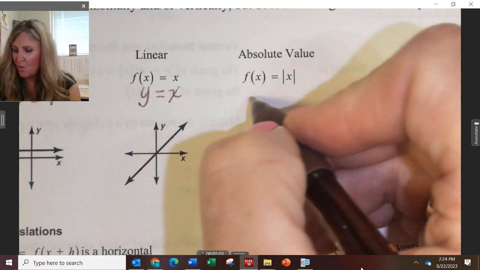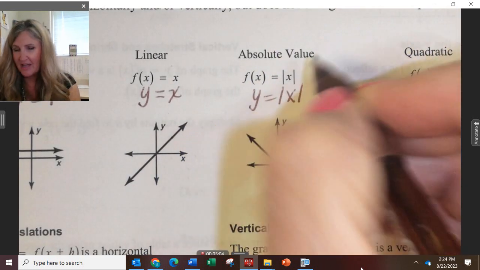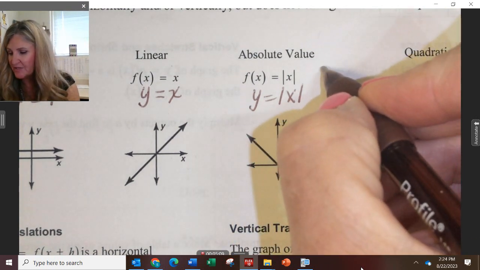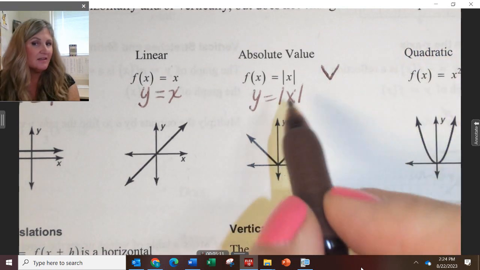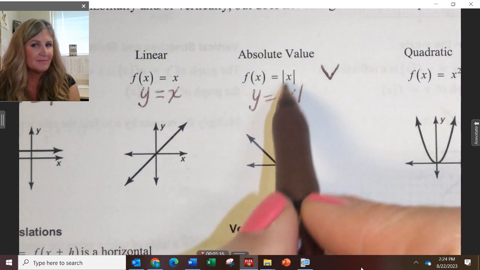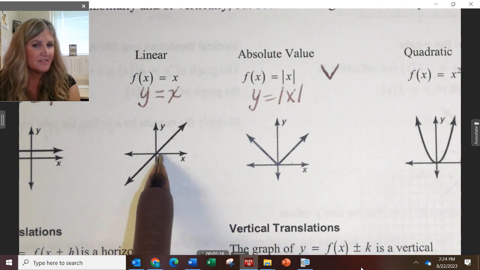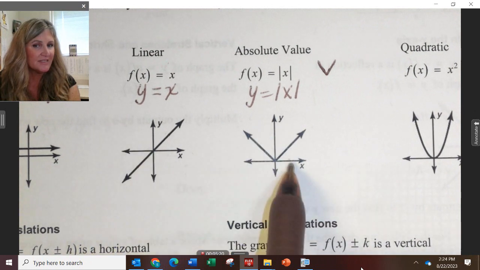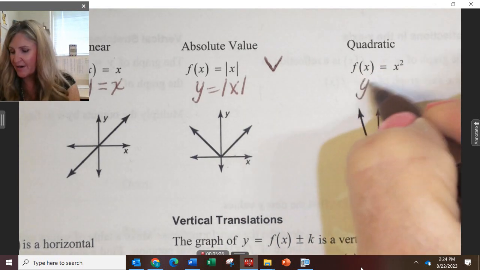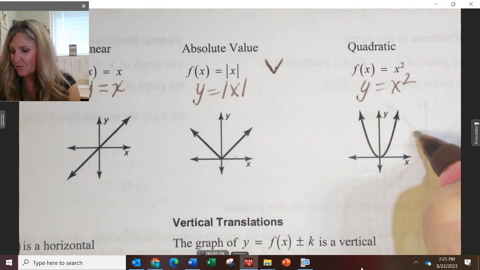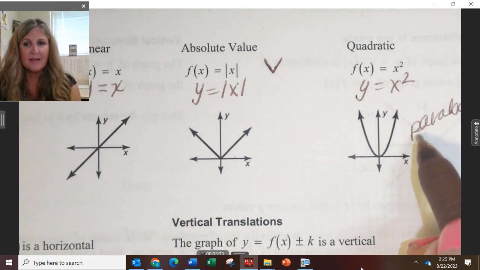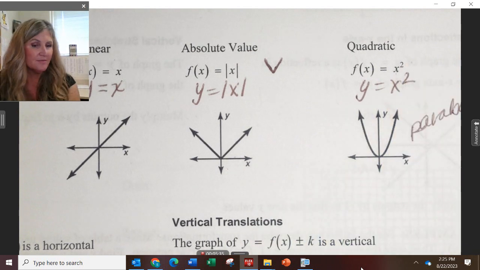If we see y equals the absolute value of x, that is going to be this V shape. So absolute value is always going to give us a V, always. We get lines here. If we put absolute value around it, it really takes all these negatives and flips them up there and makes it into a V. If we have y equals x squared, then we get this shape, which is called what? Parabola. But we only get parabolas if x is getting squared.